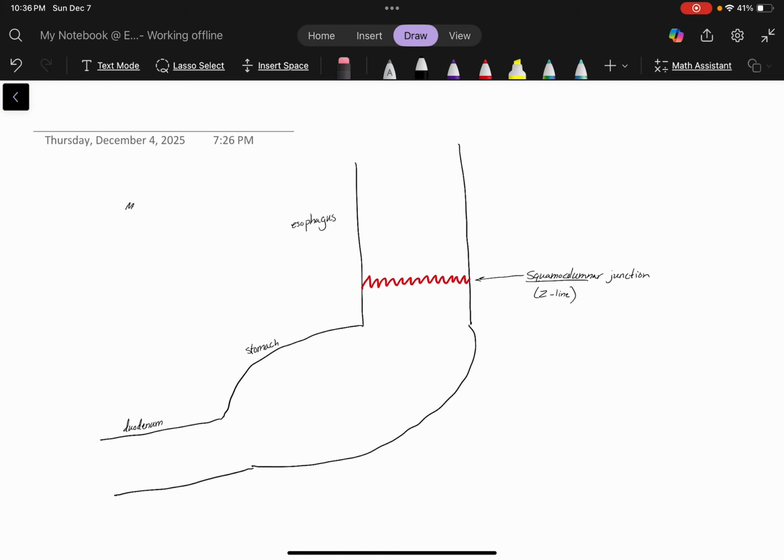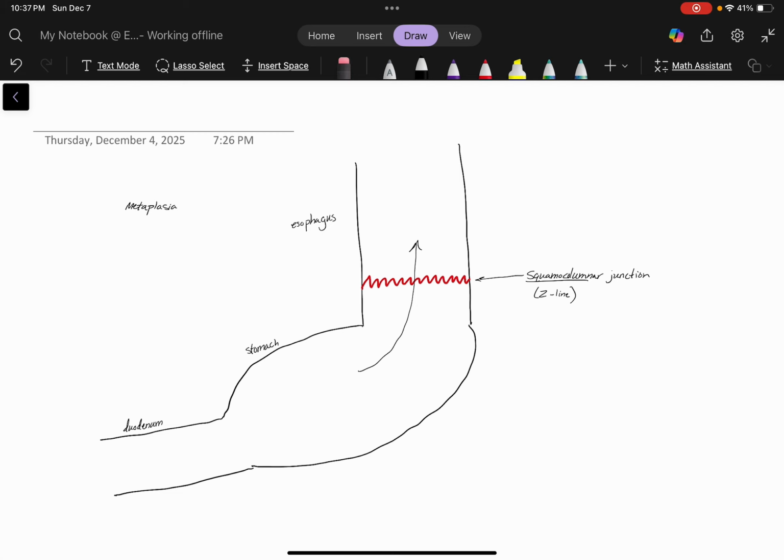Metaplasia. What happens in metaplasia and why does it happen? So, metaplasia is the transformation of one cell type to another, okay? And this usually happens because your body tries to adapt to some type of stress, okay? And let's just use an example here. Let's say someone has some acid reflux, okay? So what happens in acid reflux? The gastric acid just basically shoots up from the stomach into the lower portion of the esophagus, okay?